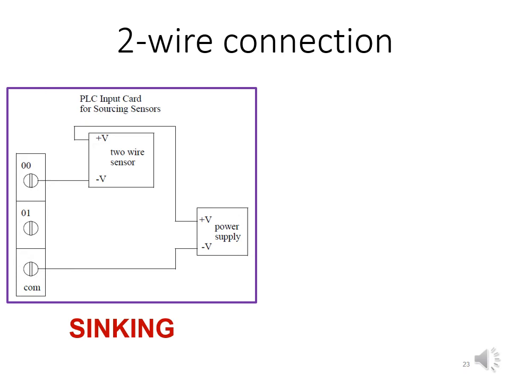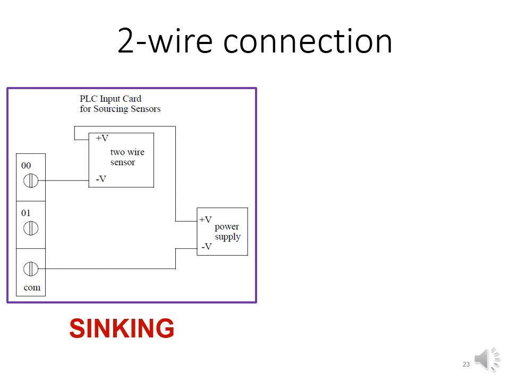The negative terminal of the sensor is connected to an input point on the PLC input card. The negative terminal of the power supply is connected to the common point or to the negative point on the PLC input card. So the loop of current runs from the positive terminal of the power supply and goes to the sensor through the positive terminal. It leaves the sensor through the negative terminal and goes into the input point on the PLC input card. From the PLC, it goes into the power supply and it leaves the PLC through the common point.